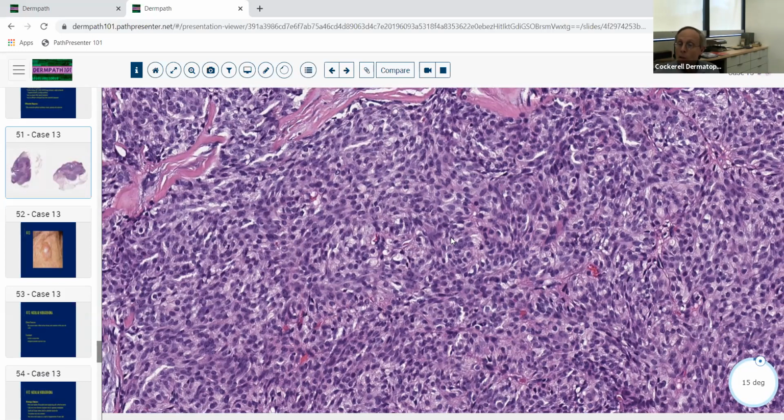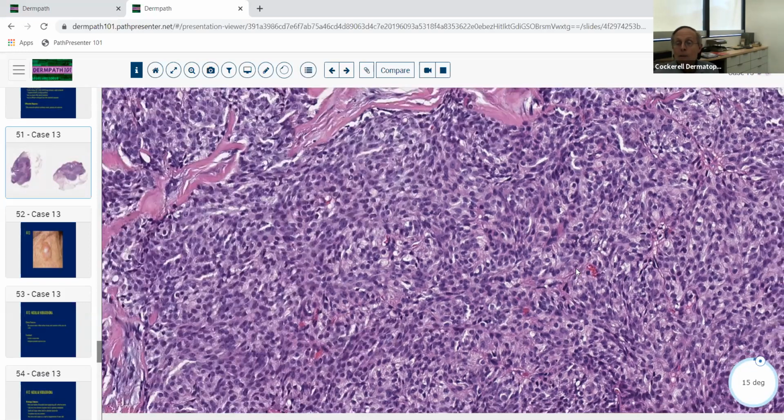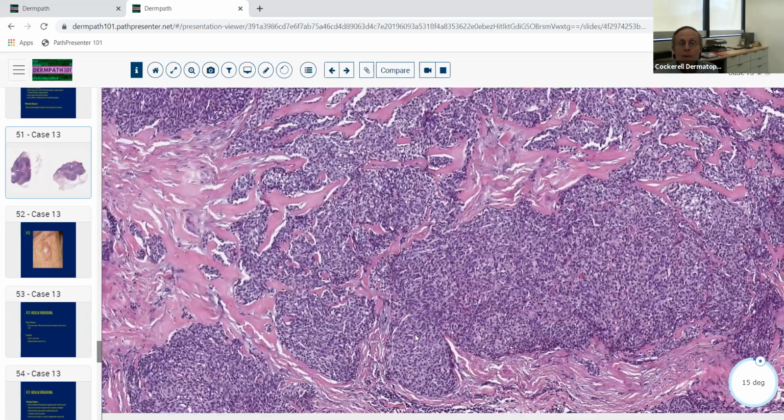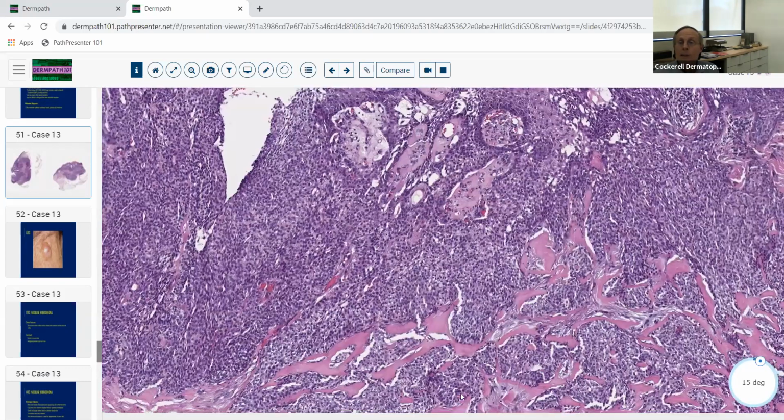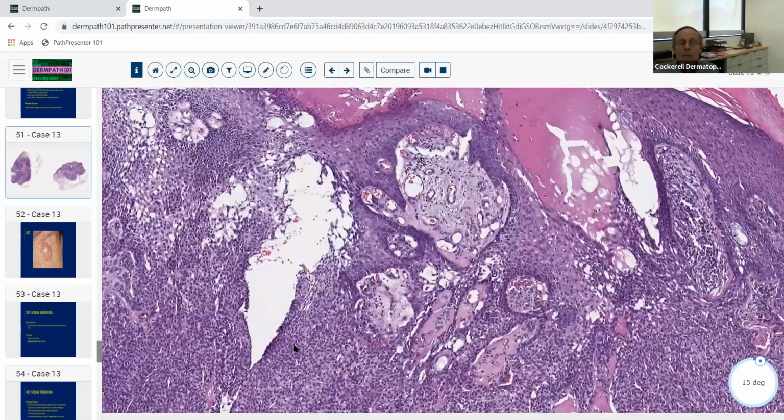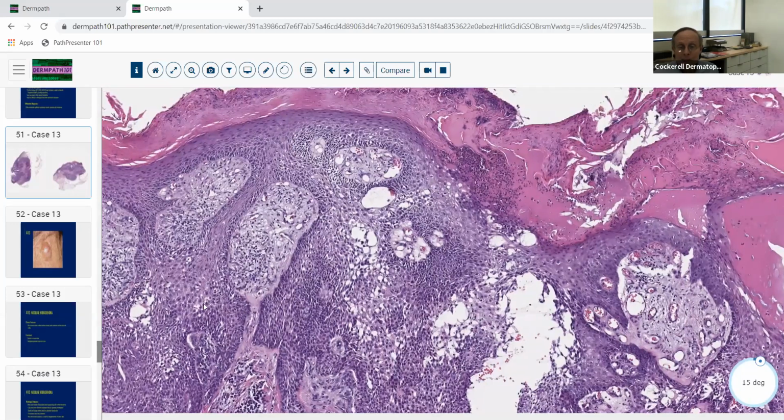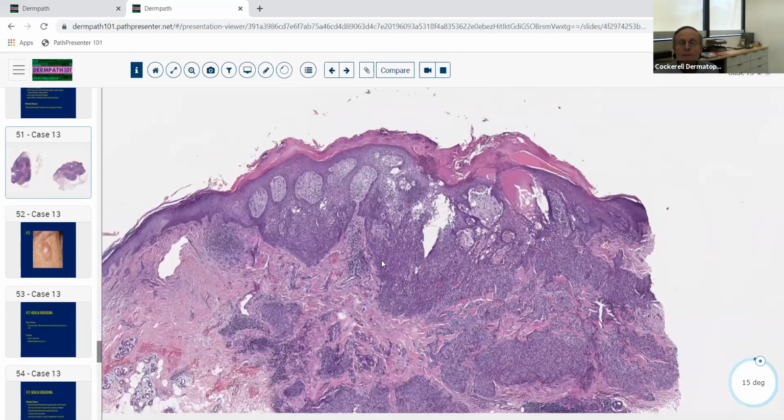So once again, you've got clear cells with some admixed little cuboidal cells. So maybe once again, we're dealing with an eccrine or apocrine neoplasm here. This one's got some epidermal contiguity up here in some areas. They don't always have to have it, but this one did, just in this case. Let's take a look at the other side.